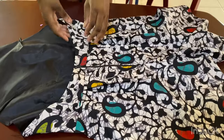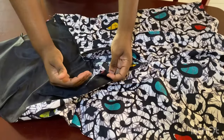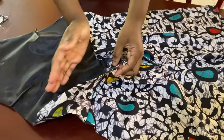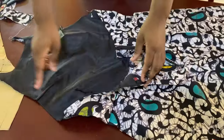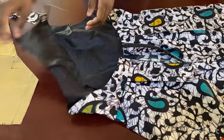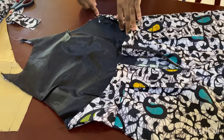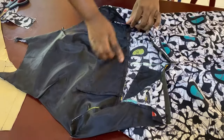So you see, once you finish that, use lining to turn over this here. Join this top part, fold the lining into 2. Join it to the back, join this side of your fabric to the lining. Join this other side, right? And then you flip it out and then put in your dart. You see where my dart is?